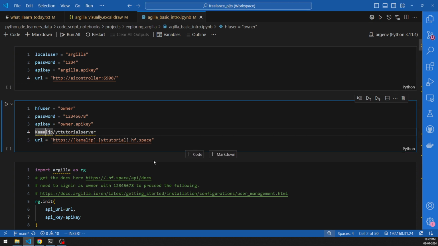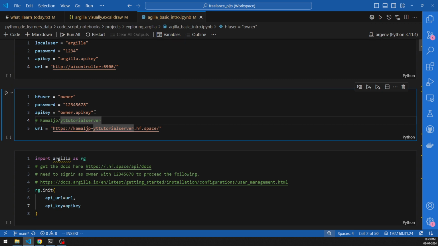We can just copy this from there and start working here. I need to remove these things, but keep the hyphen YT tutorial server. So that is the server. That will be the HuggingFace Hub Argilla server link. This is how it will be, and I need a leading slash. If it is not there, it will not be a problem, but have the slash, that's better.